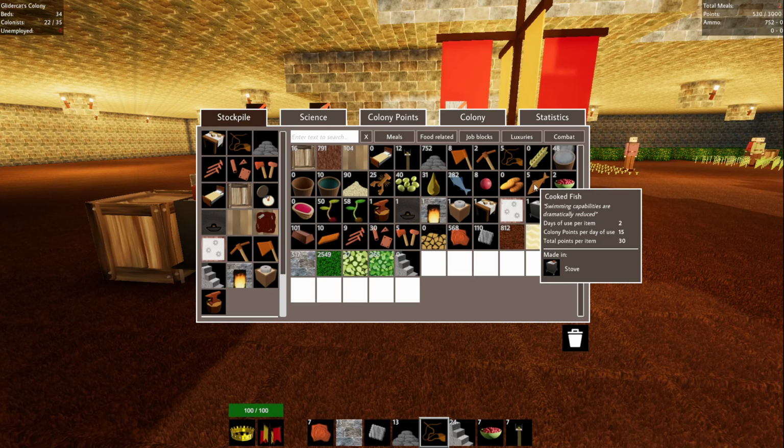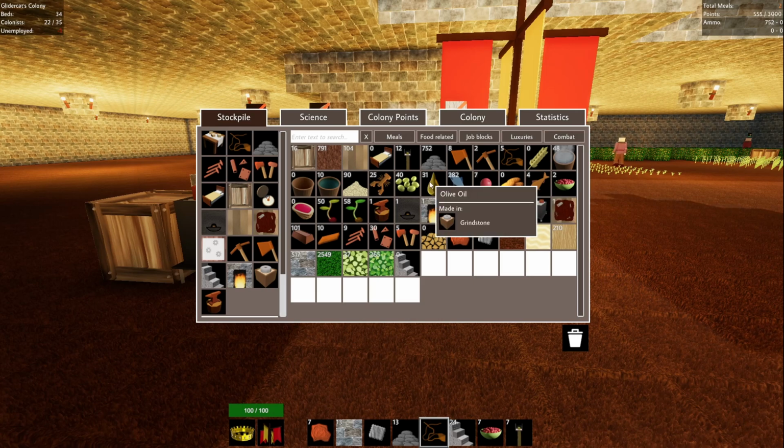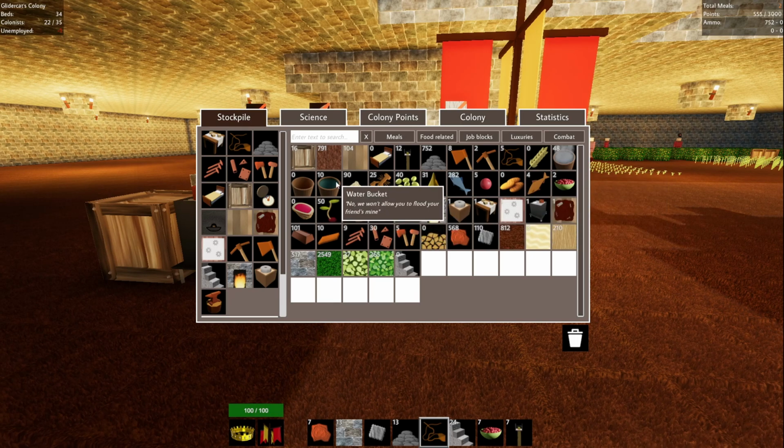Oh, interesting. Boy, when it says days of use per item 2, I wonder if that means they don't have to go back and get food for 2 days. You know, or they can skip a day, basically. That would be kind of cool. We got tons of fish. We got plenty of boiling water.